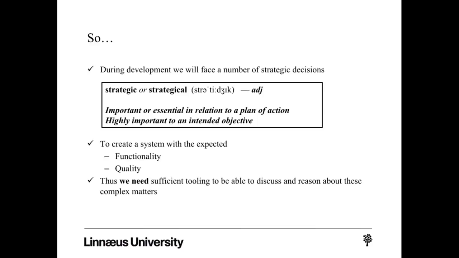During development, we will face design decisions on the level of: should I use this sorting algorithm or that data type? How should I represent this? What should be the signature of this method, etc. Those decisions don't necessarily have a very big impact on the whole system. Those are examples of very local design decisions. But if we would like to divide work up among the individuals in a group of people, how should we do that?